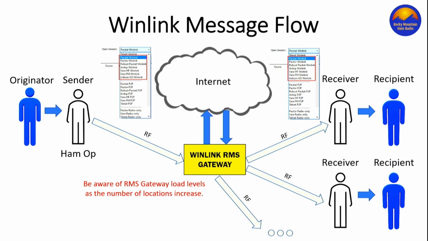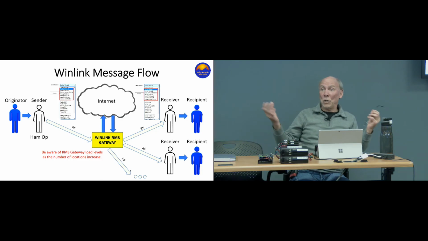The one thing to keep in mind is that when you are doing RF and everybody's going through one Winlink RMS gateway, be careful, because you will basically bog down that RMS gateway pretty quickly if the activity begins to be heavy. It takes a while. Even with VARA FM, even at a pretty high speed, it still takes a while to send a message. It's not fast. It could take you 30 seconds, it could take you a minute, maybe, or even several minutes if you have a big attachment, to send that message. So it's going to be tying up that frequency.